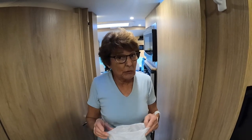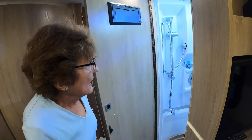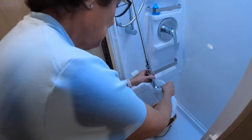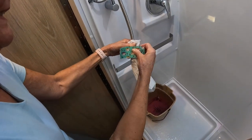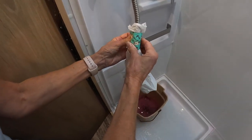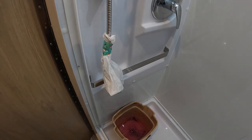This is something that we've learned from experience, to take a bag and put it on the shower head. You don't want it dripping and that pink antifreeze all over the place, so we just slip the shower head in the bag, pinch it around. That's great, and I've got some really cute duct tape, and I'm going to put that on there. And is that good or what? It's covered up, we don't have to worry about any drippage.